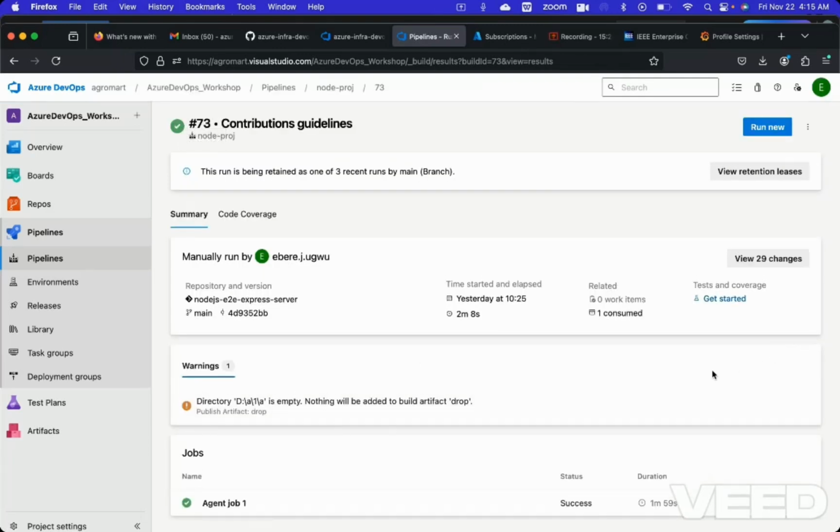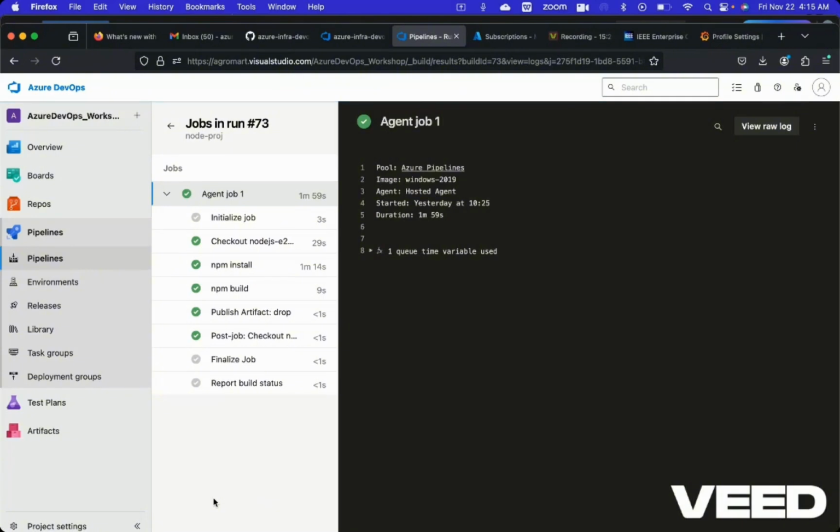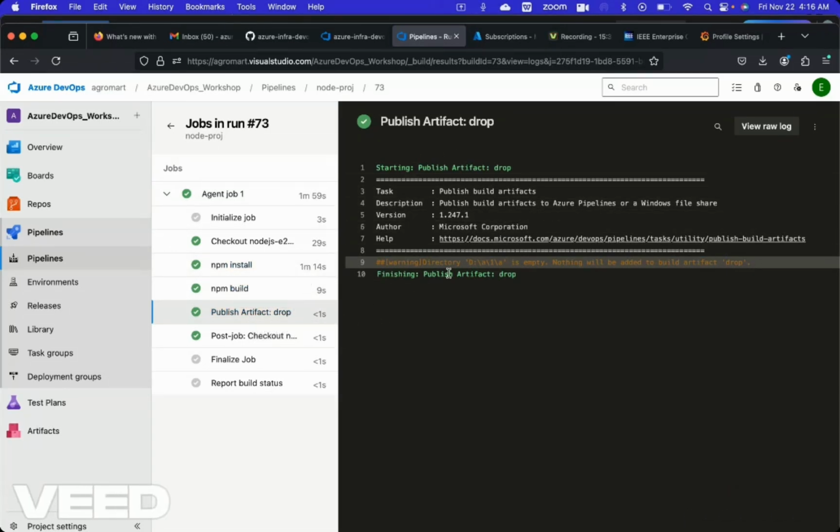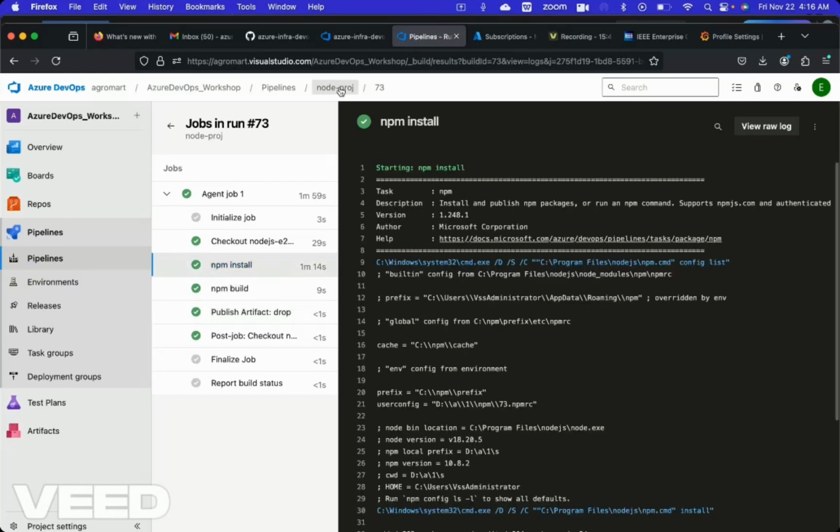If you want to analyze how this is done in a classic pipeline environment, you see here build and publish artifacts. After the npm build, it will publish the artifacts to the default working directory. Depending on your specification, you can redirect it to a different directory, or reference it, provided it is within the same pipeline. That is pipeline artifacts.